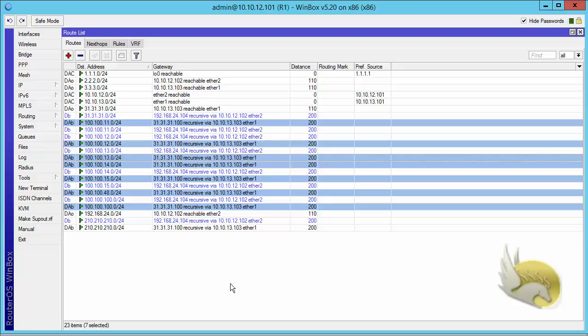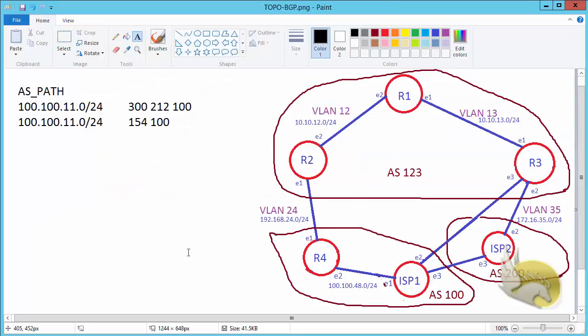Instead of adding my own AS number, I prefer to add the last AS number that I have. For example, if I had AS number 300, 200, 12, and 100, I prefer to select the 300 and increase it several times.